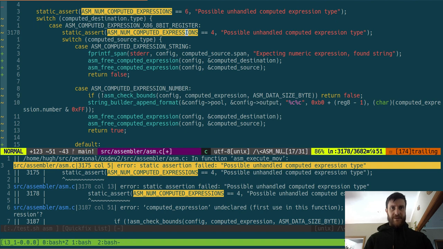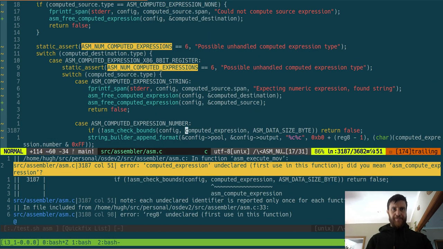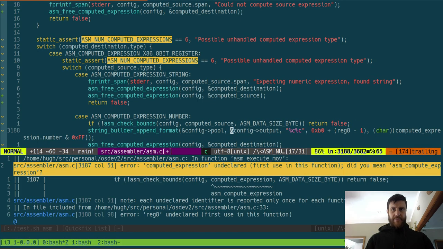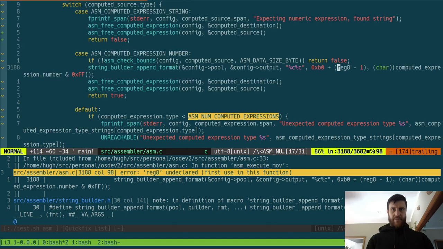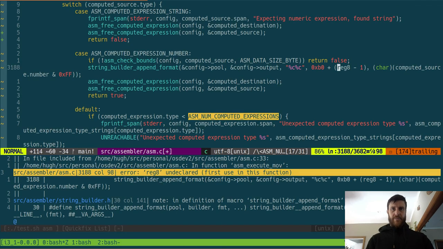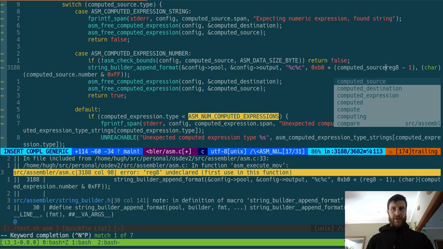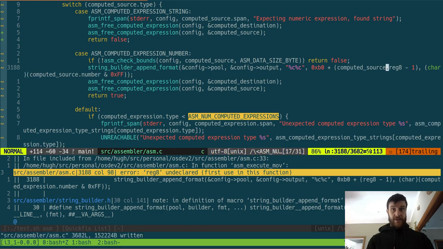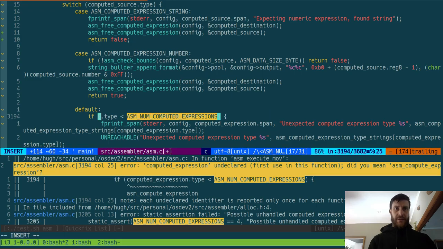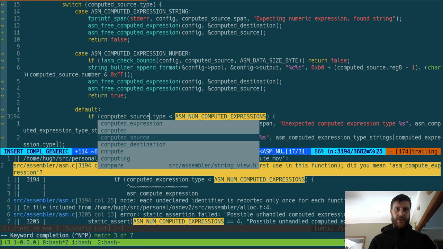We've done things there, we've done things there. This needs to be computed source, and the reg8 is going to be the computed source, not reg8. So it's a tag unit on that that gets followed through, and this is computed source.